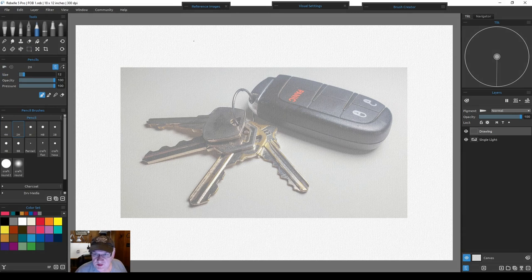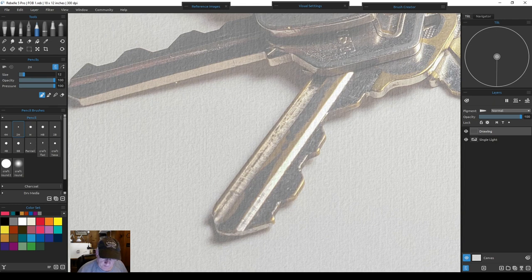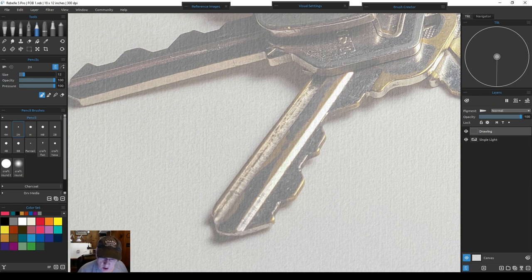Before I start tracing, I want to show you one little thing that will help you draw nice straight lines. I'll zoom in on a straight line — I'll be using the Shift key as I draw. The trick is to start wherever you want your line, place your cursor or brush there, then hold down the Shift key. You'll get a crosshair with a line that moves wherever your cursor moves. Line it up with your straight edge and set it down — you'll draw a nice sharp straight edge no matter where your cursor wanders.